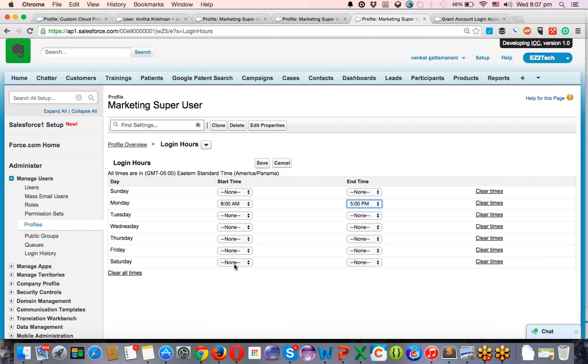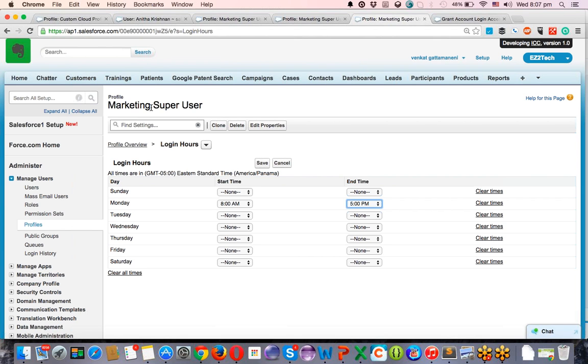It means I'm giving permissions to this profile's users so they can access the system only during these hours. Now when these profile users try to log in after these hours, it throws an exception.